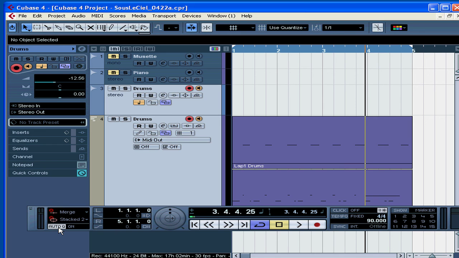I just mention it here because I didn't want you to be surprised if your playback sounds different than what you played, like too metronomical or with rhythmic values that you simply didn't play. And this concludes our tutorial on MIDI record modes.